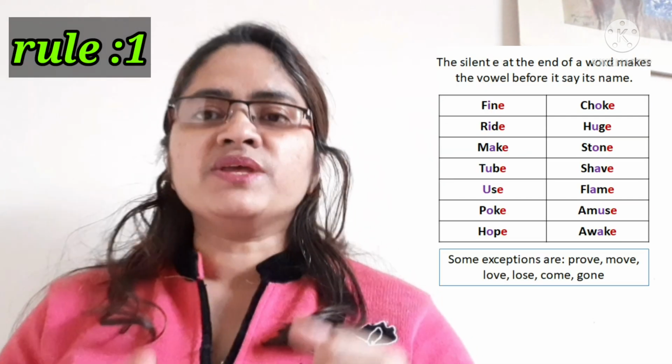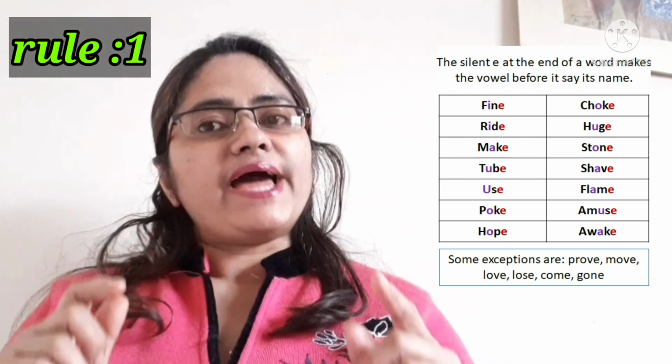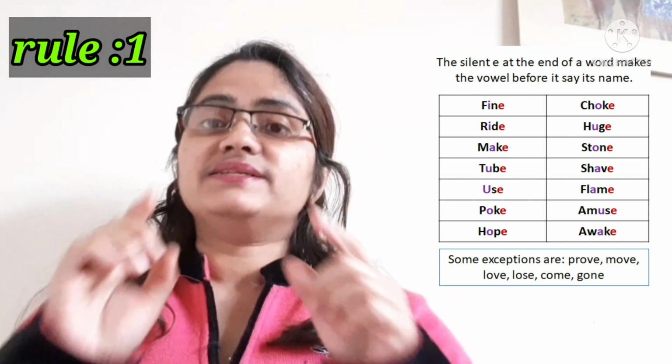Now letter E. In our English language there are so many examples to be jotted down in the case of letter E. Do you remember the long vowel and short vowel? I already discussed it earlier. Those who didn't watch, if you go to my channel, definitely you can find it, and in my description box also I will give you the link of the long vowel and short vowel sounds. Anyhow, when we talk about the long vowel sound, letter E is a vowel. If letter E is present at the end of the word, in that case also it is considered a long vowel, and that is called a silent E.